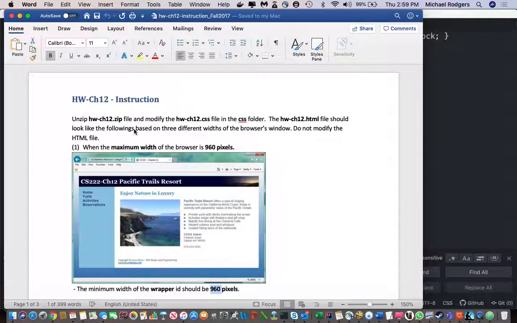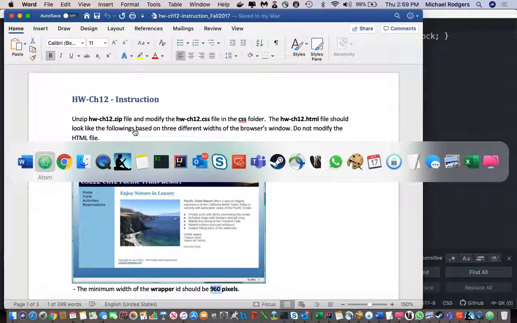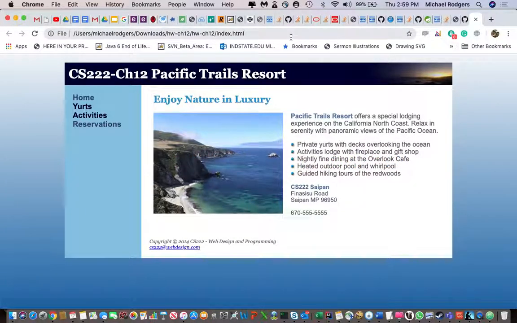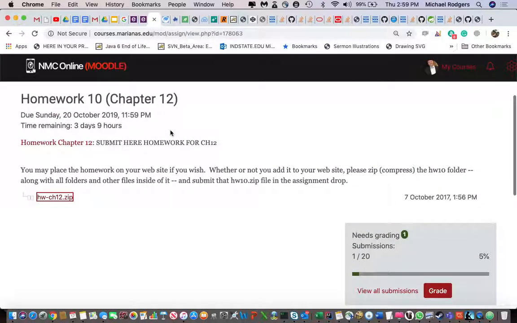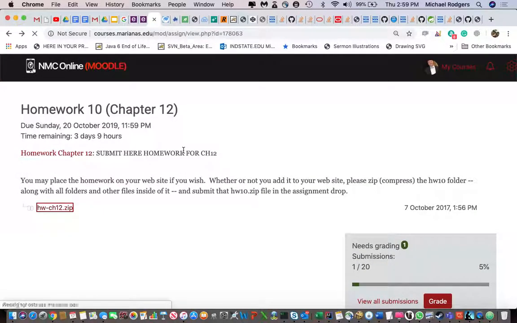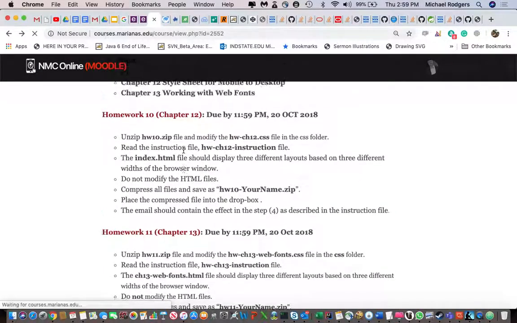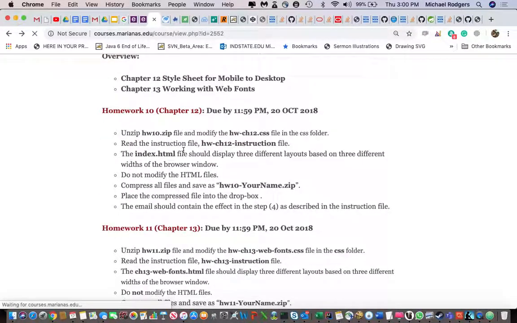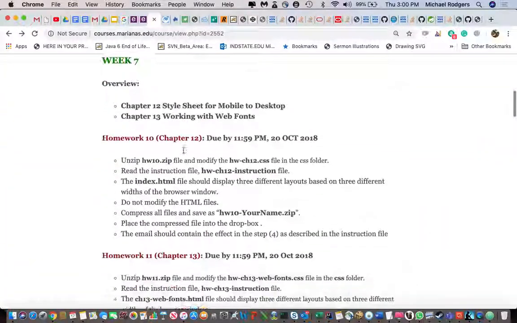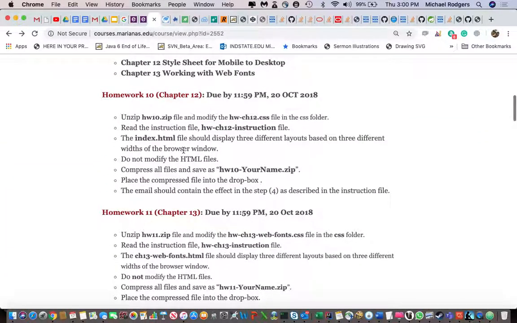Let's look at this document again. I'm going to go back to the web page real quick. I hate it when it does that. Index file should display 3 different layouts.